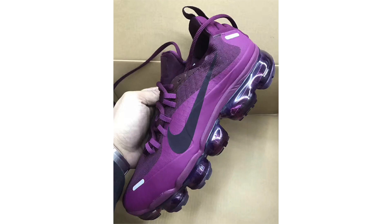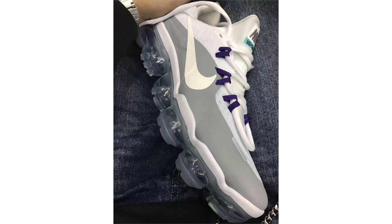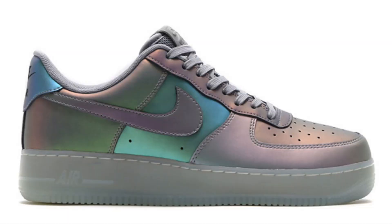It looks like Nike Sportswear is also going to drop the Nike Air VaporMax in trainer form. The name has yet to be confirmed but here are a couple of colorways of potentially upcoming releases. Instead of Flyknit, these feature mesh and reinforced mudguards. One pair comes in purple and black while the second has that great Air Max 95 theme. No release date or retail price yet, but it's possible to see them drop during the summer and should be significantly less than the $190 VaporMax.